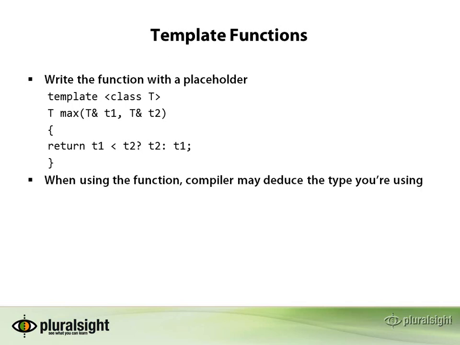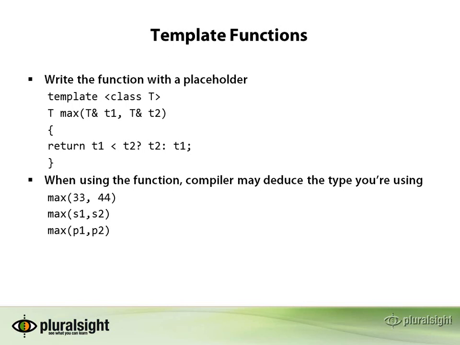In order to use it, generally the compiler will figure out what type you're using. So when you say max of 33 and 44, or of string 1 and string 2, or of person 1 and person 2, the compiler can work that out. There are times when it's ambiguous. Say, for example, you were to ask for the max of a floating point number and an integer. It could promote the integer to a floating point and use the floating point template, but it may not be able to figure that out on its own, and for other templates it's not possible. You could go either way.